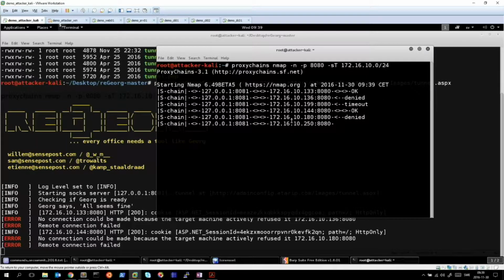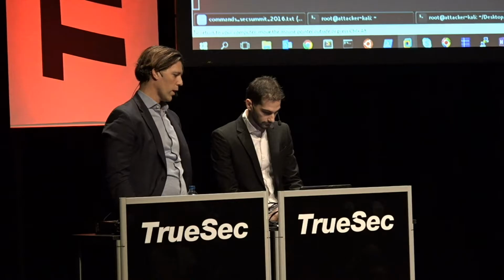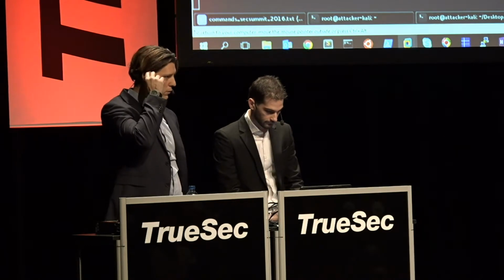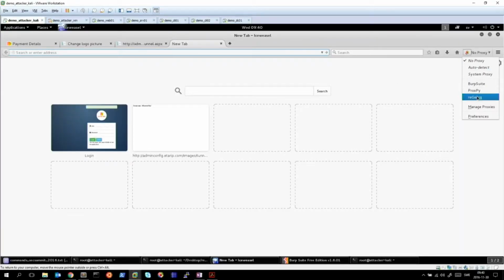Now, you might not want to start with a port scan. There are stealthier ways to begin with, but it's a good example for now. If you were to do a Wireshark listener, you would see everything running through that server, through the proxy. Yes. So of course, we can configure our browser to use the local proxy on 8081.